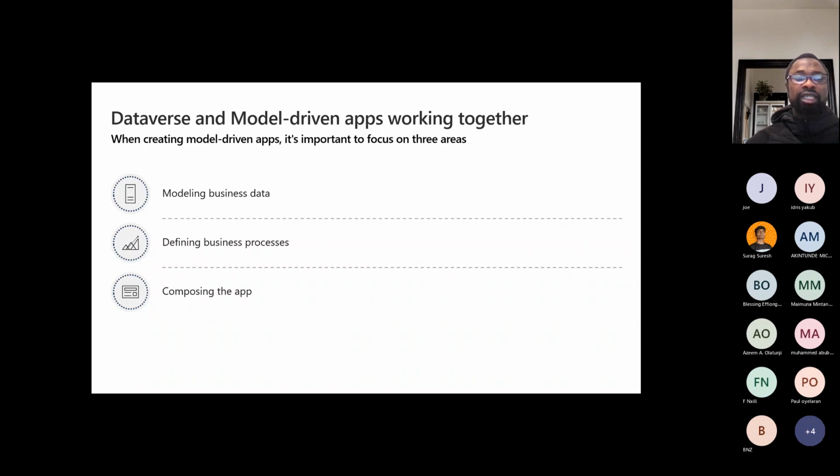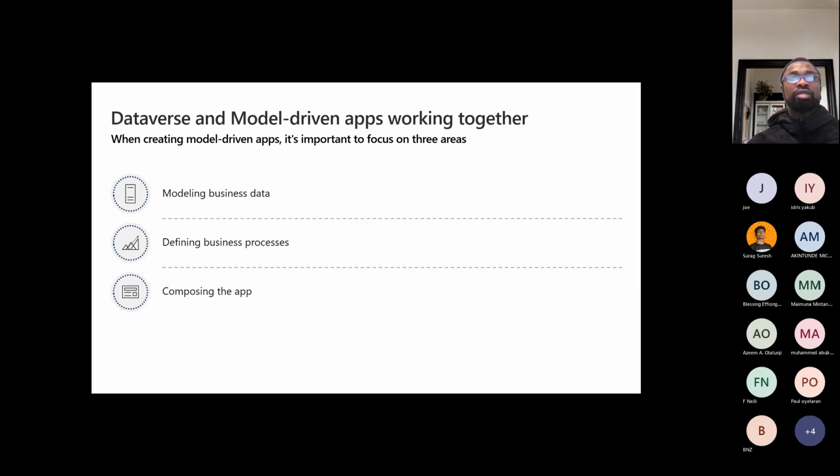Now, we also talk about defining the business processes. Of course, defining and enforcing consistent business processes is a key aspect of model-driven apps, right? This will help ensure that the app's users can focus more on their work and not worry much about performing manual tasks, right?